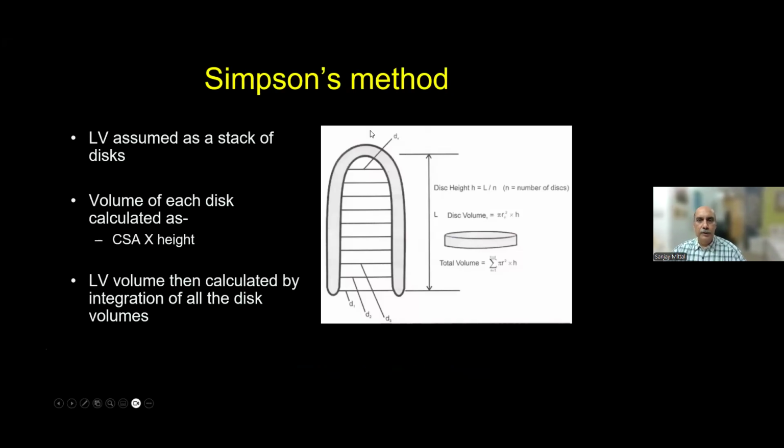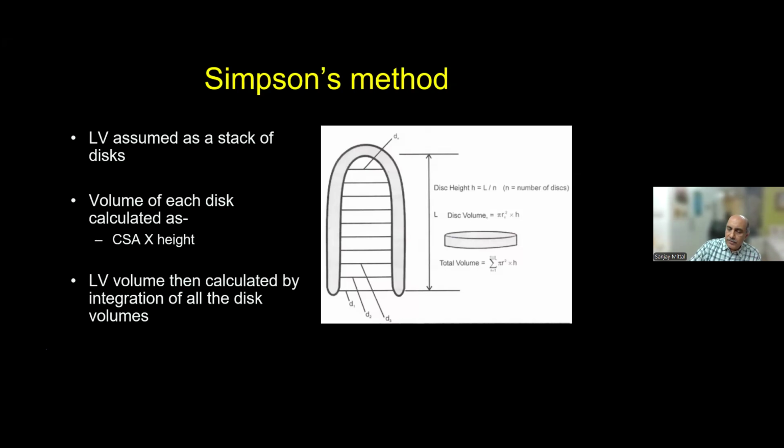The best way is Simpson's method, where you go to the four-chamber and two-chamber views, the biplane view, and you trace the endocardium in diastole and in systole. What happens is the machine gives you an automatic calculation of the volume by the disc method. It breaks the whole length of the left ventricle into about 20 discs, summates the volumes, and gives you an assessment of end diastolic as well as systolic volume. This is the best way. The biplane Simpson's method is the best way to detect the diastolic and systolic volumes.